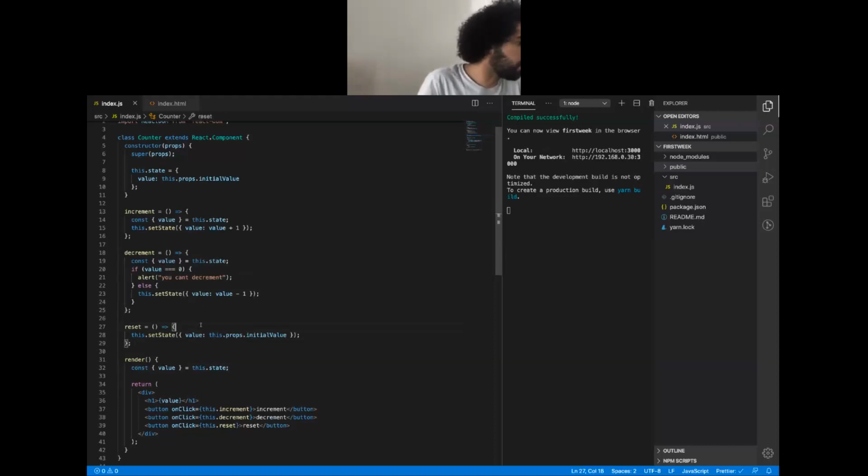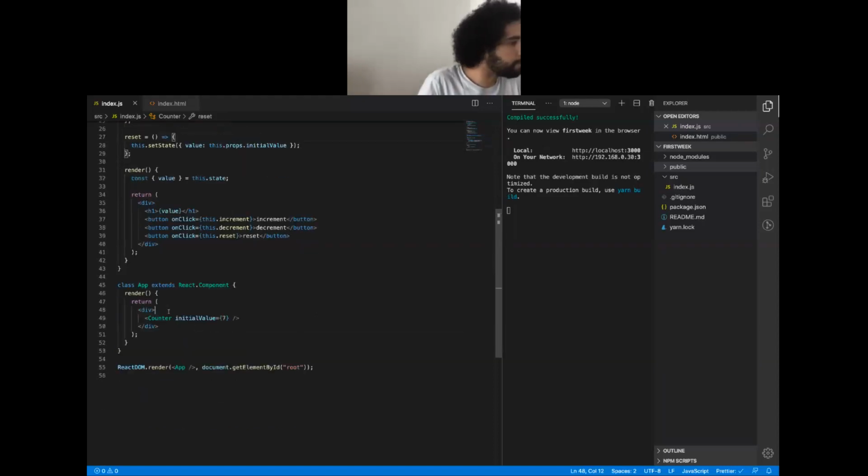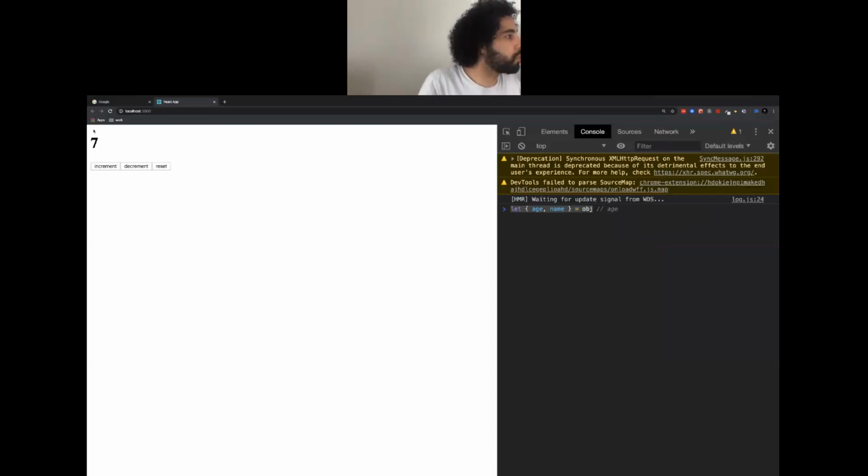Another thing I want to go a bit far with is, let's say we want to show and hide this counter with a button. So we will have a button that toggles and hides the counter. Does that make sense?